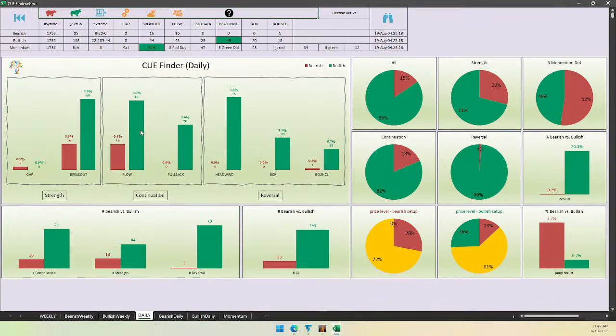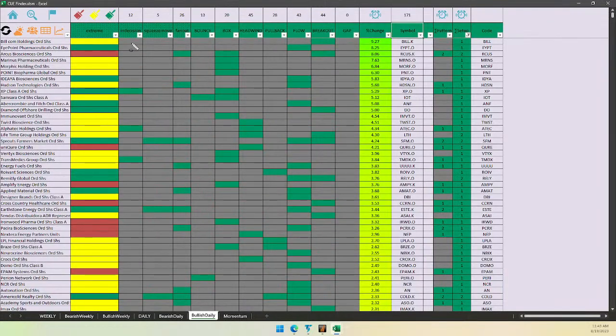Let's go back to Q Finder. Friday's technical breadth was bullish. So I went to the bullish signals, and we have certain patterns that people like to trade. 4 patterns. Then we have multiple trade setups. Then we have percentage change and the symbols.